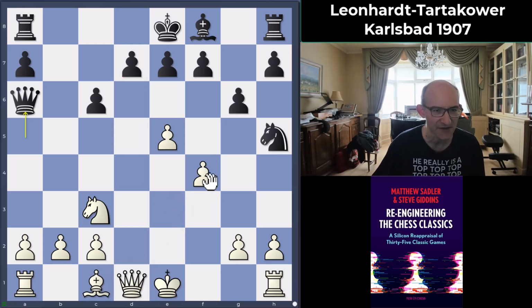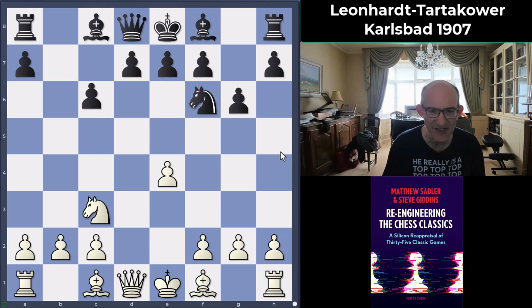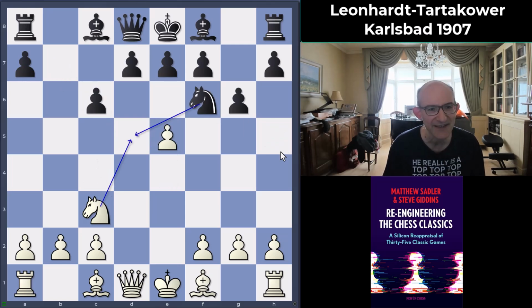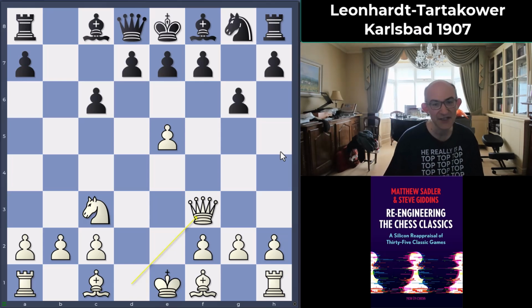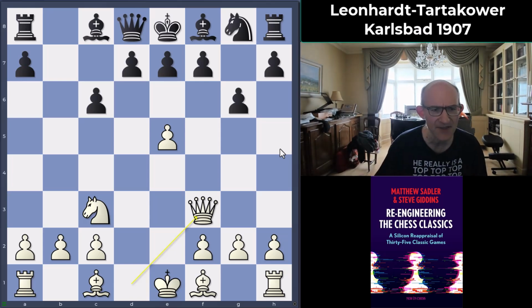Just a pleasant position for White, more space, knight out here. Black's still got to work out how to develop, because if bishop g7 we go g4 and trap the knight on h5. So yeah, not a great position. Tartakower played knight g8. And then Leonhardt played a good move, I think, queen f3.